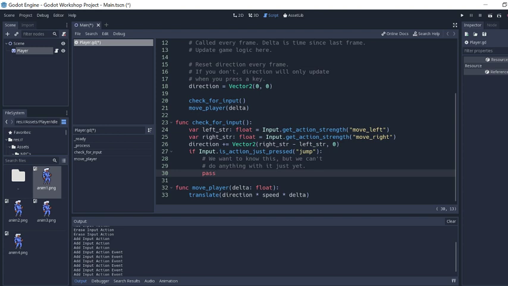So later on, we're going to be putting something there that's only going to activate when the player presses space, and we can have the player jump. You can do the same thing for moving left and right. The reason I illustrated it like this is that it's easier to implement both gamepad and keyboard input.